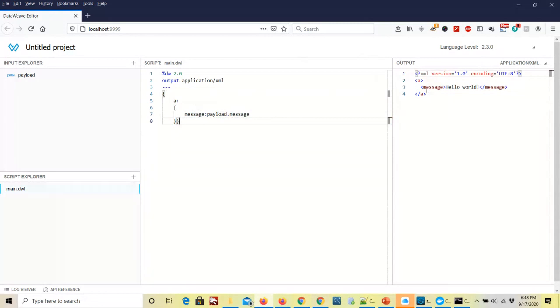Now you can see that it has done the transformation for us, with the payload being converted from JSON to XML. You can try different things here; it's very similar to what we do in the studio. You can do various transformations and test your DataWeave scripts, and even complex transformations.